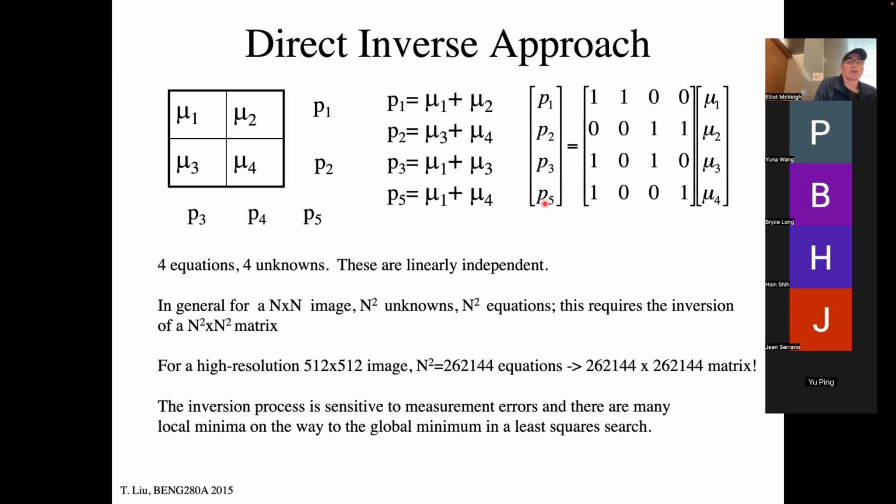We can't. With one measurement, we only know the sum. Well, no, we're actually taking it into account because we do know these algebraic relationships are true. We have their total, but we don't know their individual values just by one measurement. It could all be in mu1, it could all be mu2, right? So we'll take a look at that when we look at simple back projection. Okay, great. That's it. Sorry, I went over 2 minutes.